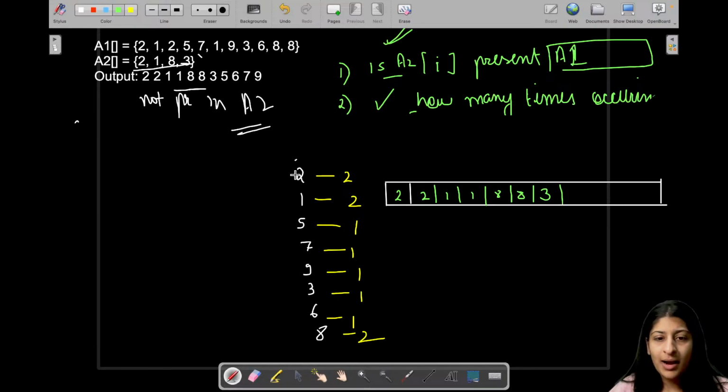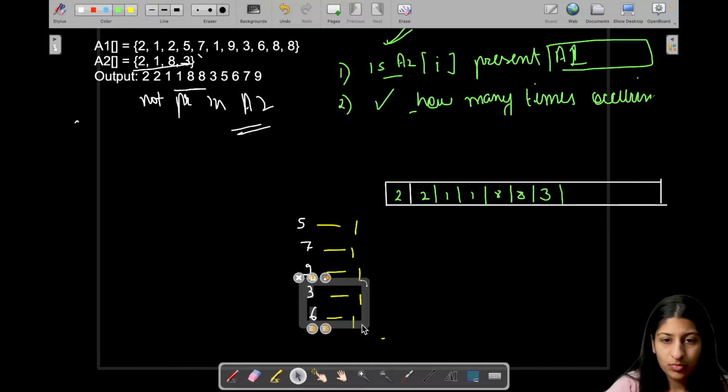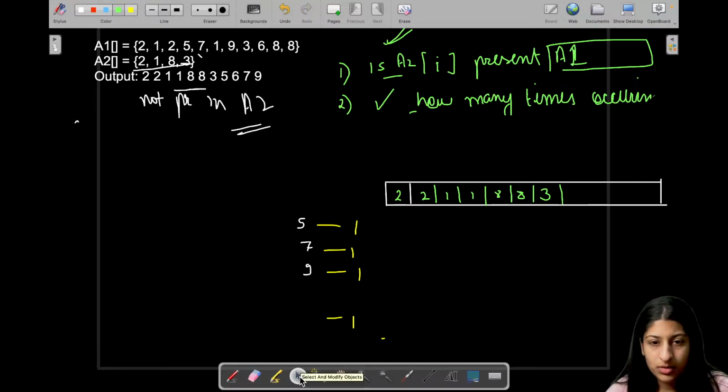So right now your map doesn't have 2, doesn't have 1, doesn't have 8, and it also doesn't have 3. Okay, so let me remove 3.